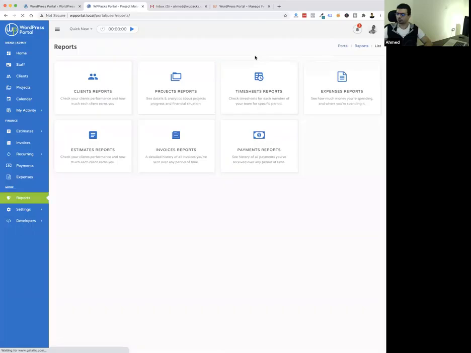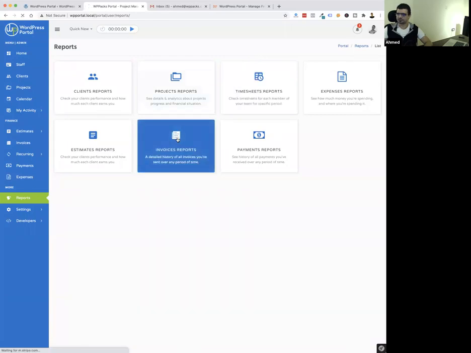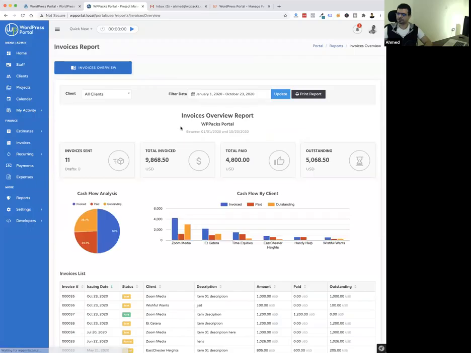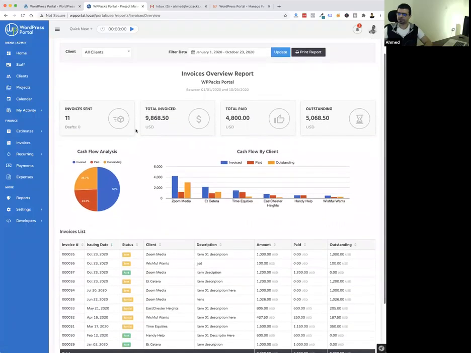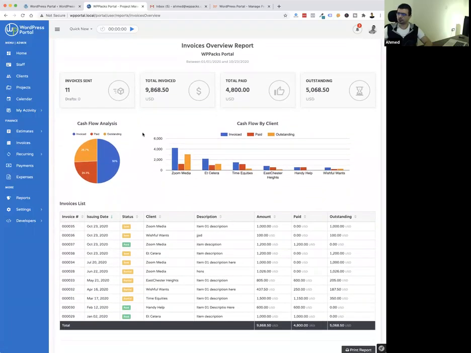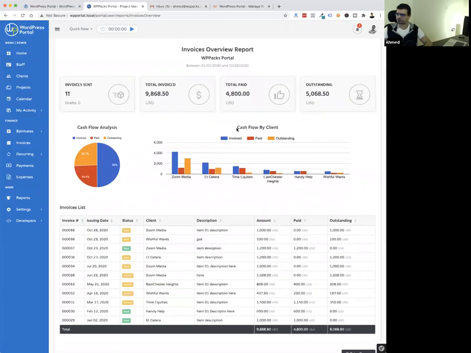And so on for all the other reports. Let's say we check the invoices. Here we can have an overview of our business cash flow by client. So here we have the top clients. We have the invoiced, paid, and outstanding balance for each client here.